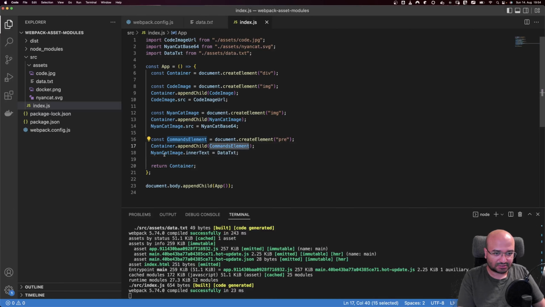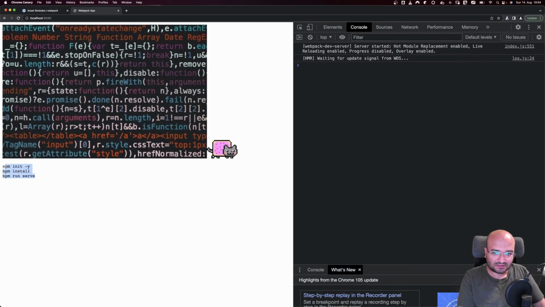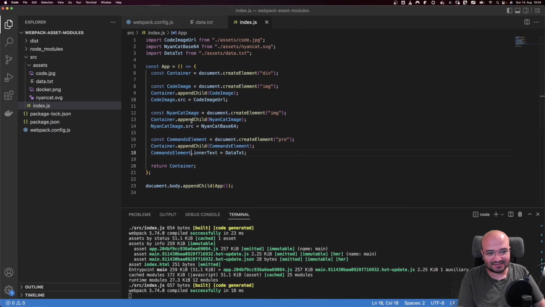So the element is named incorrectly. Yeah, so let's save this one. Yes. Now we see the content as it is, as if a comment. Of course, you could style it and so on. And then in this case, you could separate your custom commands that you would like to show for the user in a separate file, and the actual visualization in another file, which could give you an idea about using what's called SSG, server-side generation, for example, or even server-side rendering. But this one maybe for server-side generation, it could give ideas for doing it.